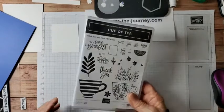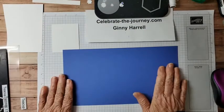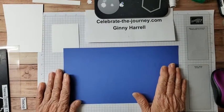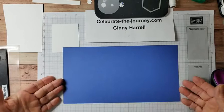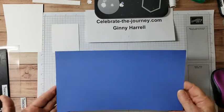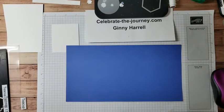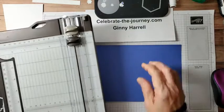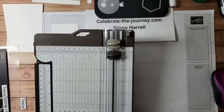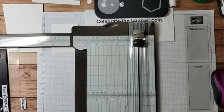So we'll put this to the side for just a minute, and we're going to start with this one that I have trouble saying. It's Orchid Oasis. It's one of the new in colors, and isn't it pretty? It's kind of purple, periwinkle. I don't know. It's beautiful is what it is. So this is 5 3/4 by 11. We just cut a little piece off the side there. And we're going to do some scoring here. Oh my goodness. I didn't write down all my measurements, so you're going to have to give me just a second here to catch myself.